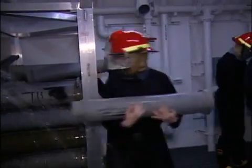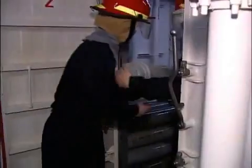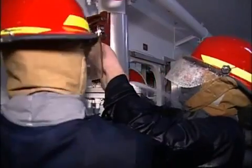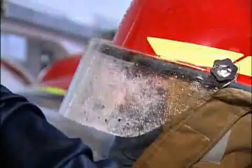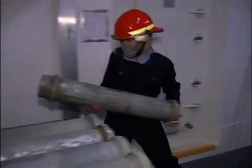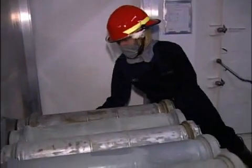General quarters scenarios provide casualty response training to save the ship. Included in these general quarters scenarios are magazine flooding, with recruits tasked with moving 200 rounds of ammunition while battling progressive flooding. To recruits, the magazine flooding scenario provides what seems like an unachievable goal. With a sense of urgency and the illusion of being underway, the recruits need to fall back on previous training while constantly remembering a key phrase: work as a team.